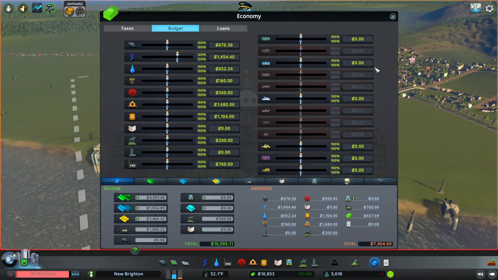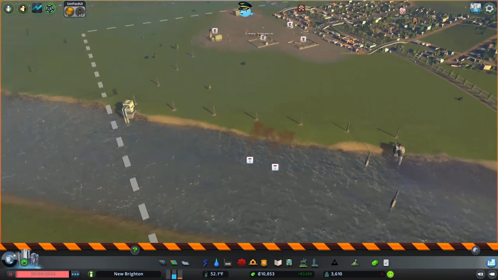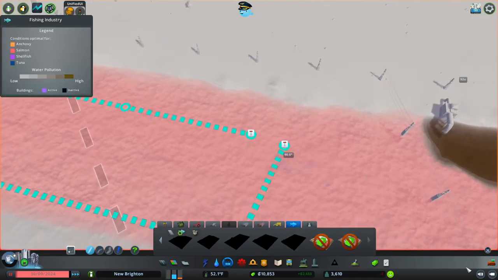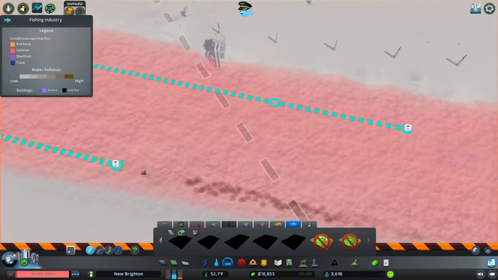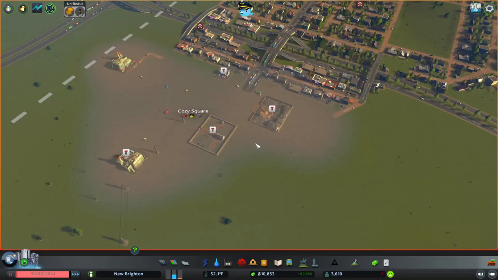I will probably sell the fishery. How do I sell it? Maybe I can't. That's fine. We will just delete it. And then I'll have to go through and delete all these little routes, because they are going to bug me so bad if they just sit there. So let's just delete all these little bad boys real quick. Gotta love it. The one thing about this game is you can never be afraid to just delete everything you've worked so hard on and start again.